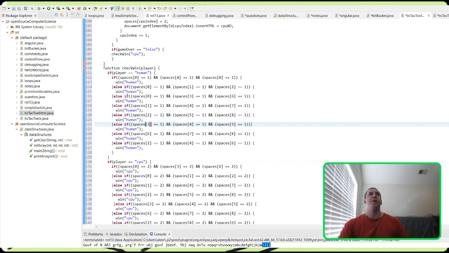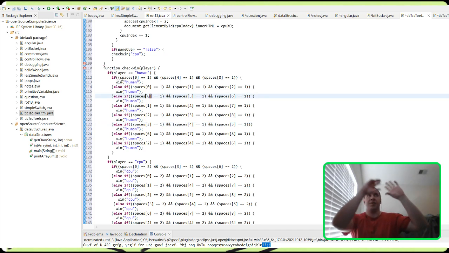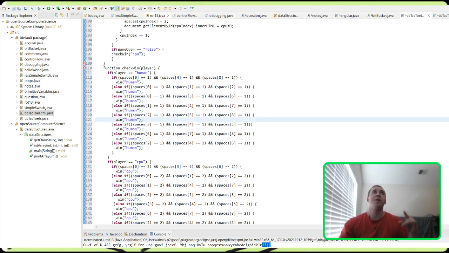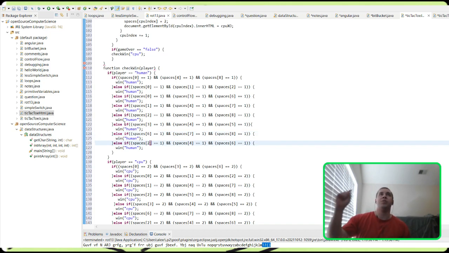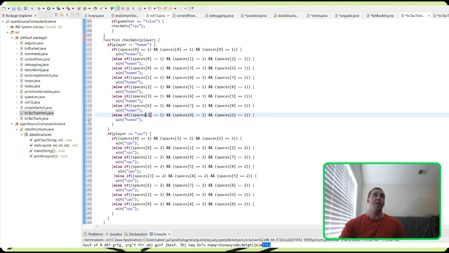Do we have the first row? Oh yeah, we did. Then we have the second row. Then we have 6, 7, 8, so that's the bottom row. Then we have 2, 4, 6. Yes. All right, and that is copied. I'm pretty sure I just copy and pasted that, but just to be sure, we could go 0, 1, 2, 3, 6, 2, 0.